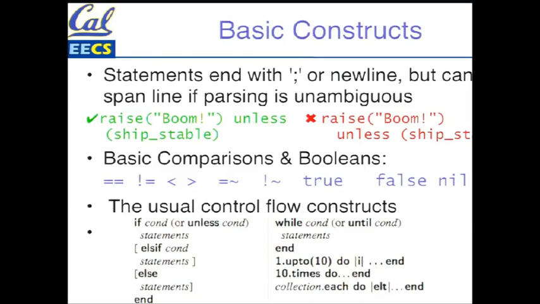And again, as in most other languages, the usual control flow, you've got if with else, you've got while statements, you've got various kinds of loops, but I don't really want you to think too much about the loops, because during the lecture today, we're going to see that, in fact, loops are just a special case of a different kind of Ruby construct called an iterator, which is pervasive.